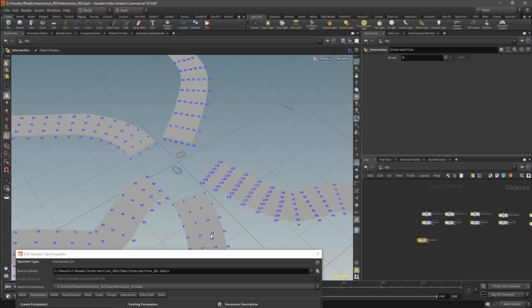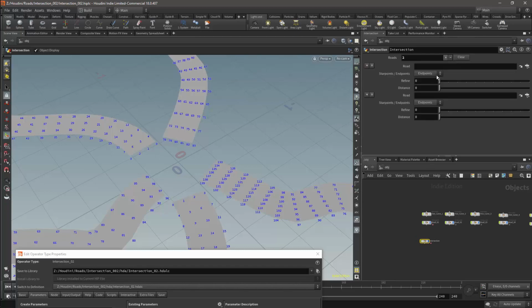The roads will need to be added in order in a clockwise direction. I will start with 3 roads. To do this, I will click on the plus icon 3 times. I will do my initial testing with the roads which we originally used. So I'll add road 1, road 2, and then road 3. I will leave roads 4 and 5 till later.